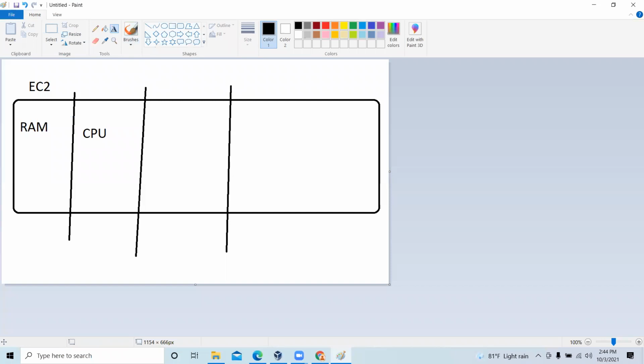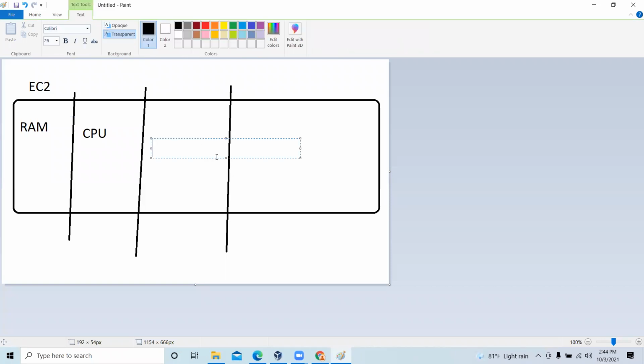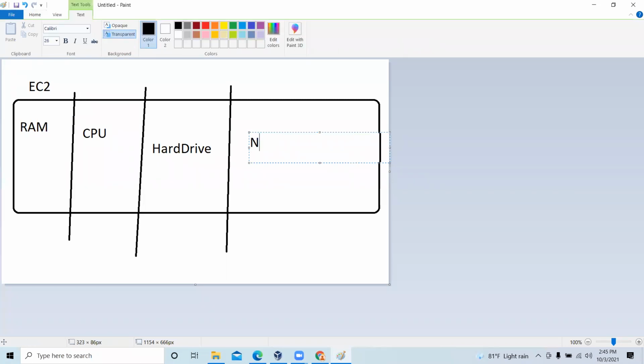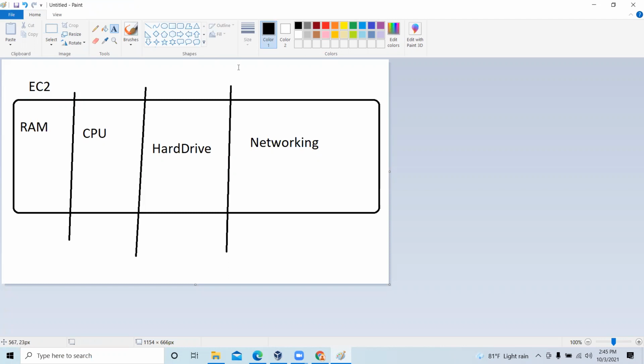This is the hard drive. And this is the networking component, a network card and so on. The whole part is known as an EC2 instance.